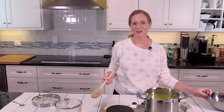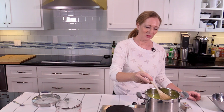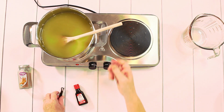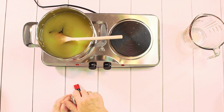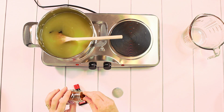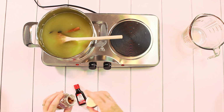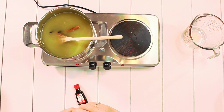The quantity in terms of ounces I will put into the blog post. I give this a little bit of a stir and heat this up. I also throw in the 2 vanilla pods that I had. I cut them in half so they look like 4 now. And I'm also adding, you can add 1 or 2 of these cinnamon sticks. I think 1 is enough. I don't want to overdo it.